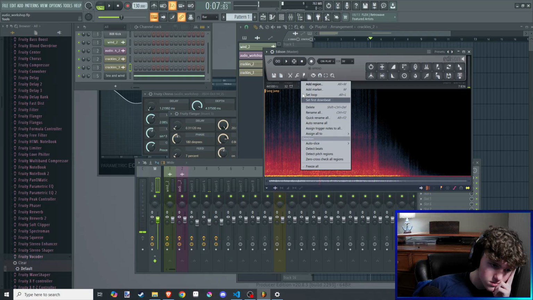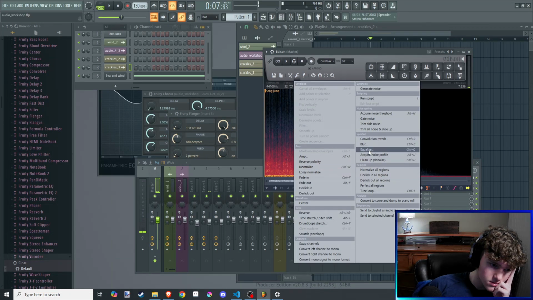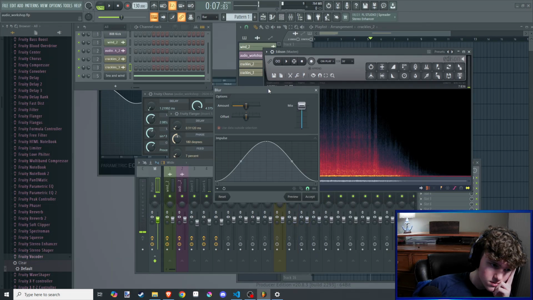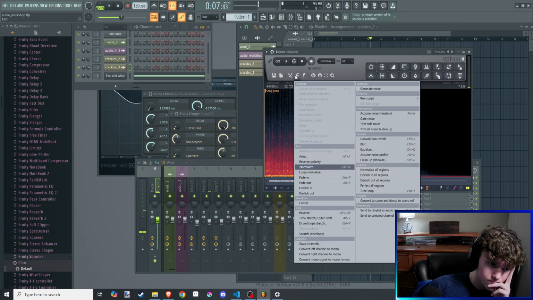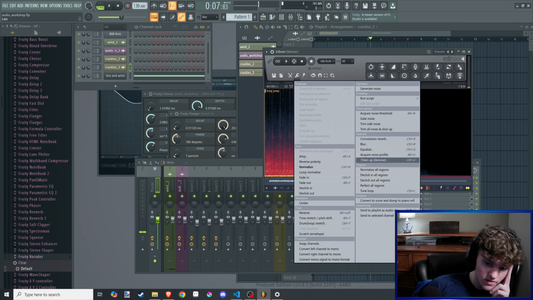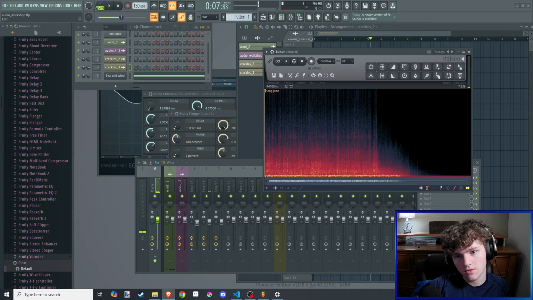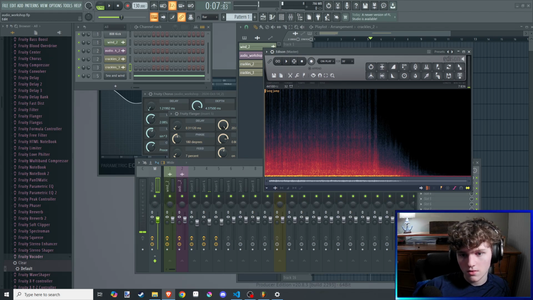Blur? What's blur do? Okay, maybe I should just look up FL video how to make sound repeat. Loop tune loop tool. That's not exactly what I want.